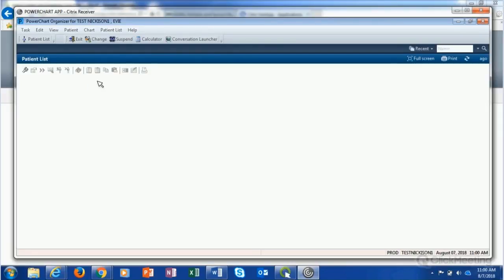If you are done searching through Community View, then you can, in the upper left-hand corner, select the task button and hit exit, or just simply choose the exit button to close your account.